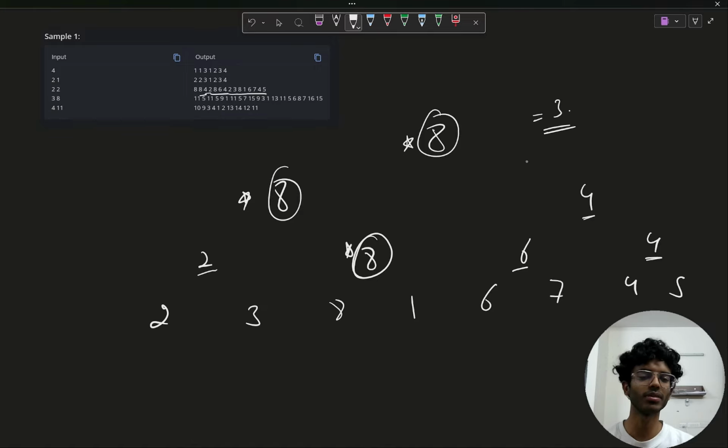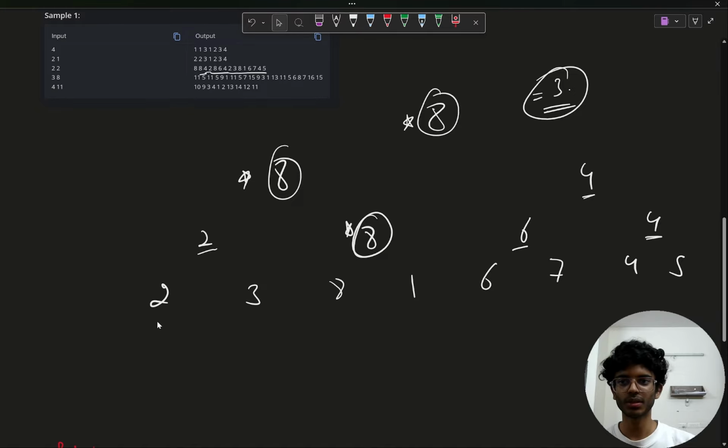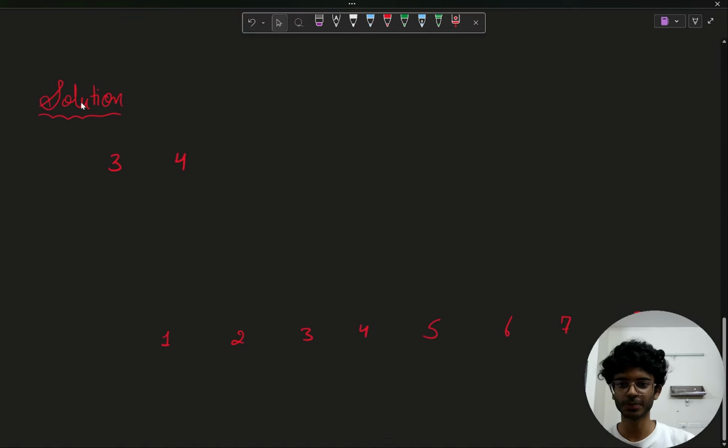So the total number of indices where A[i] is equal to max(A[2i], A[2i+1]) is equal to 3, which is again the minimum possible you can get in this particular case. Again, if there are multiple constructions, you can just print any of them. The last one you can just try out for yourself, and I'll move to the solution.